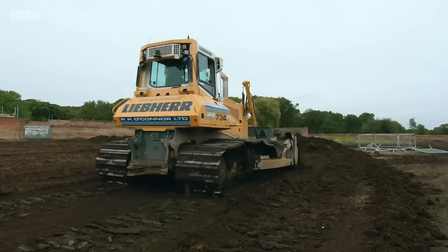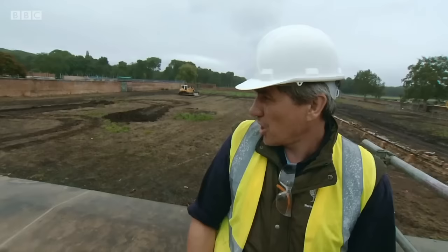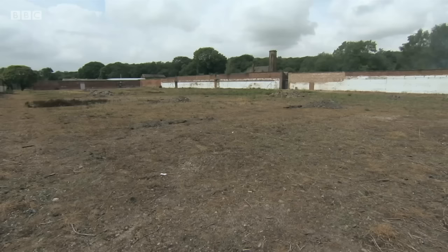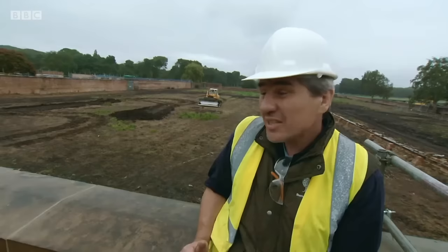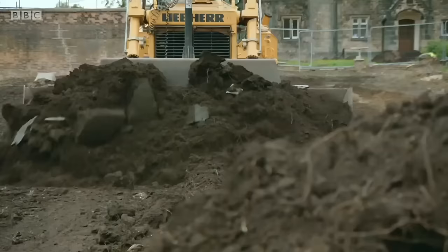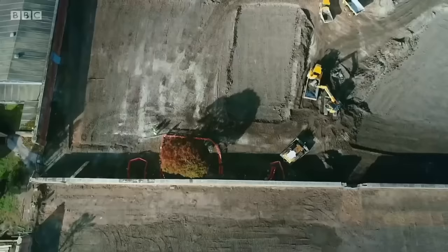We need to move the soil for a number of reasons. The top garden, the Paradise Garden, was a garden centre for years. So that area needs stripping of all the stone buildup that there's been in there. The area immediately behind us that's going to be the kitchen garden historically was a kitchen garden. And unfortunately, there's been a buildup of chemicals, but we now need to remove all the soil from it so that we can grow edible crops on it again.